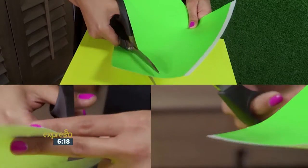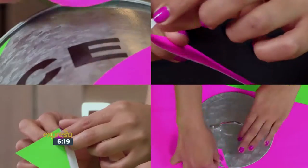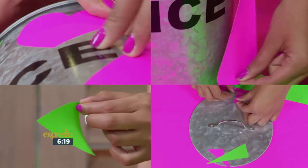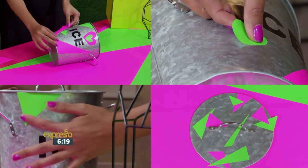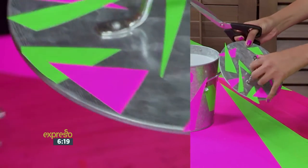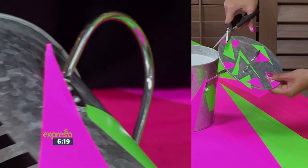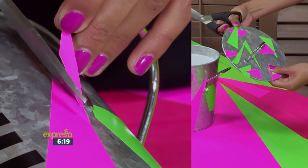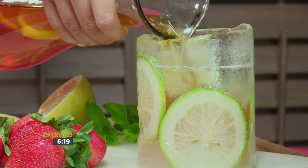Cut out your patterns on your desired pieces of vinyl sheet. Carefully remove excess vinyl from the liner, leaving just your shape outlines. Remove the liner backing and transfer to your ice bucket as desired, making sure to press down firmly and smoothly along the edges. If needed, trim the vinyl to the height of your ice bucket and cut away any unnecessary excess. The next how-to is a great way to take your party decor to the next level.